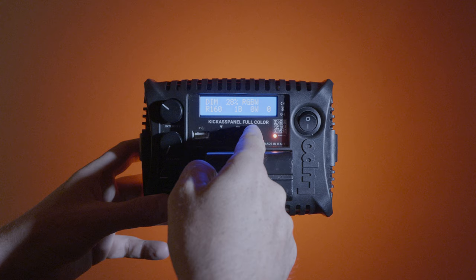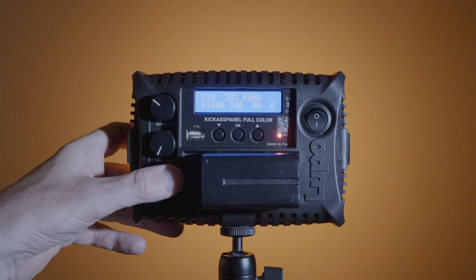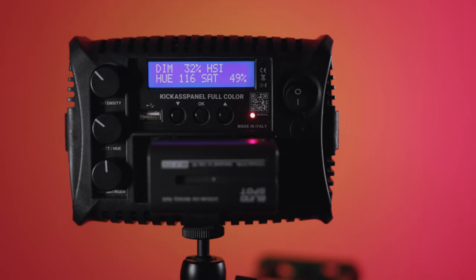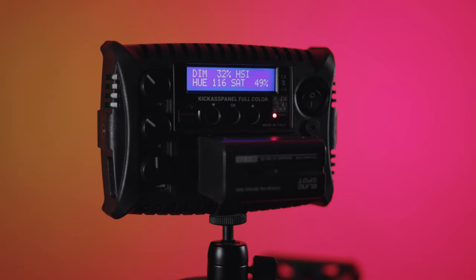And in certain cases, when you're dialing up color temperatures, especially in the RGB mode, you're actually using the buttons to go up and down the values of individual temperatures. And I found that instead of having the buttons do that, it would have been nicer if they let you dial in the actual temperature, as opposed to putting it in with the buttons. I just found it would be a little bit quicker. So the light is a little bit fiddly in terms of usability at times. Nothing that's too awkward, and it's very quick to use. But I think that if they were to do a firmware update and sort of rehash some of the controls, it might be a good thing.